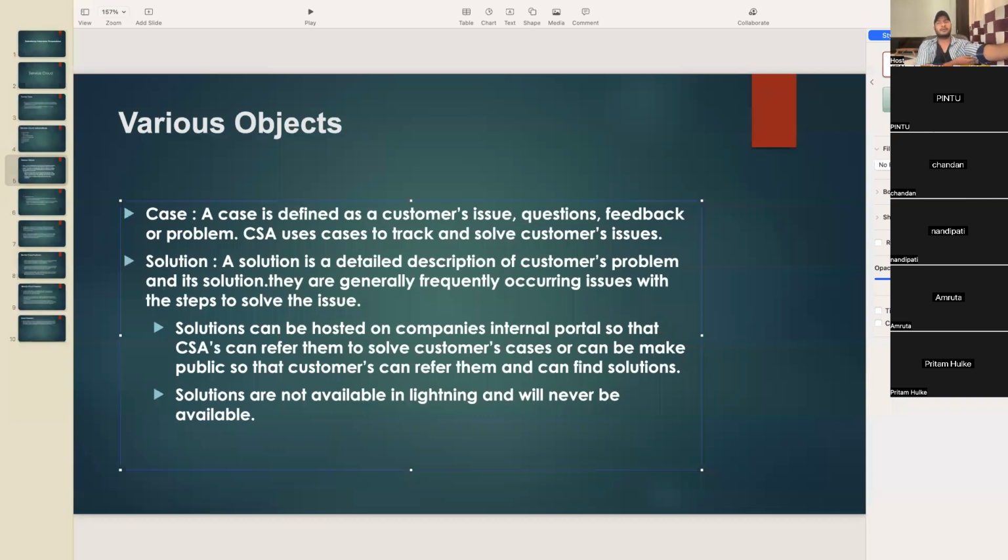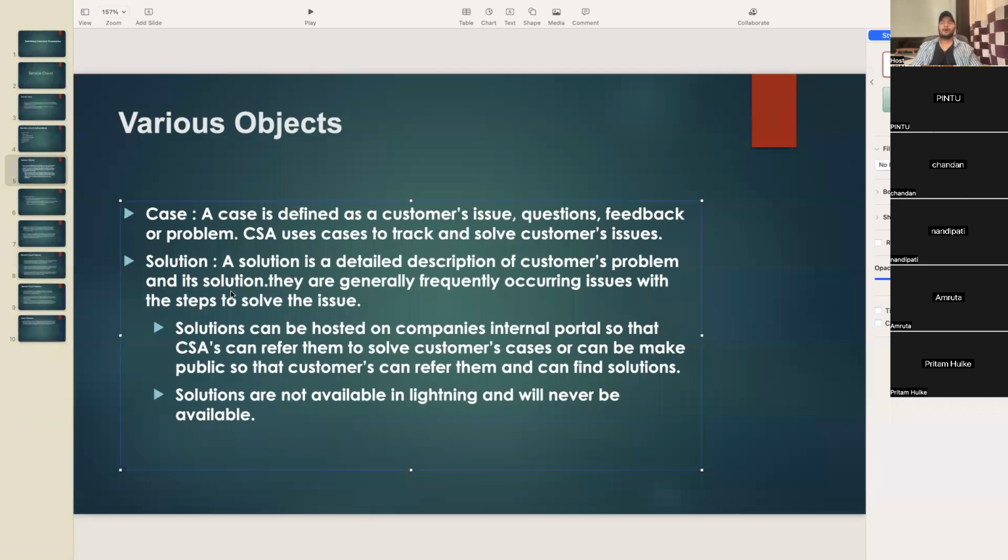But for the other things, everything is fine. If you have worked on sales, you can work on service. But there is a common misconception that if someone has worked on marketing, that is only useful for the marketing part. So yes, you can say you have worked on sales and service, that is fine. And I have also seen the people who have worked on marketing cloud, they prefer marketing cloud only because they're comfortable with that domain.